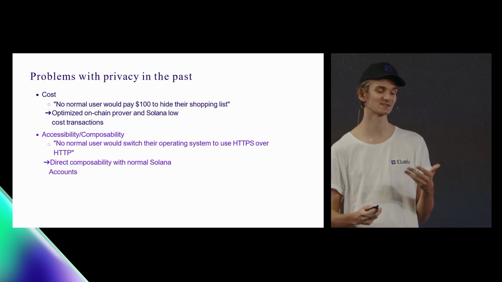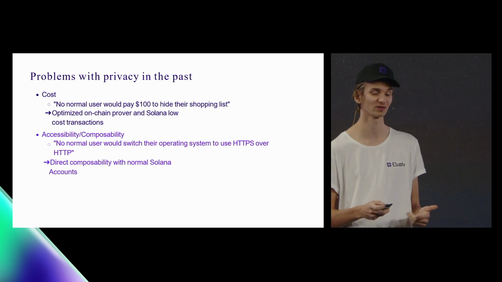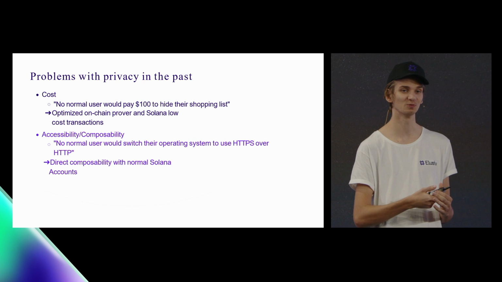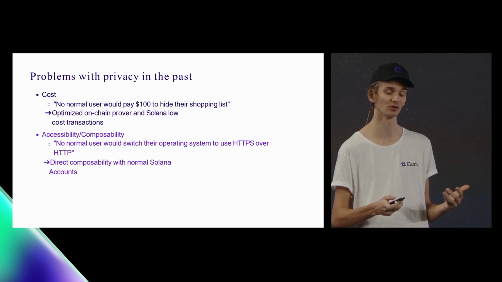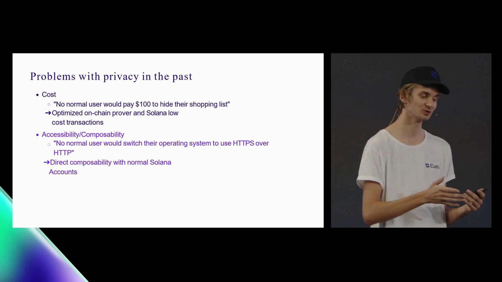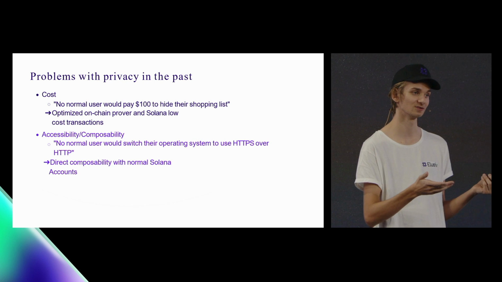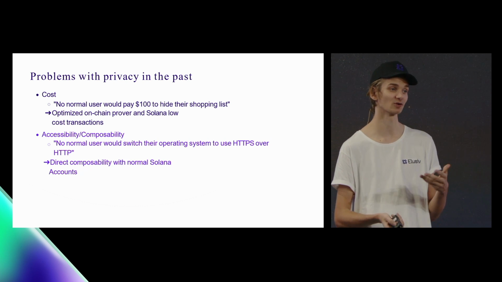Again, this is not ideal. There's a reason why Solana is the most used chain, because it has such great UX, great protocols, cheap fees, everything. If we then tell people, hey, you have to choose between using Solana with its great UX and great apps already built on it, or privacy on a different chain, which isn't as nice to use as Solana is, most people will probably choose the UX. And this also works on a smaller level.